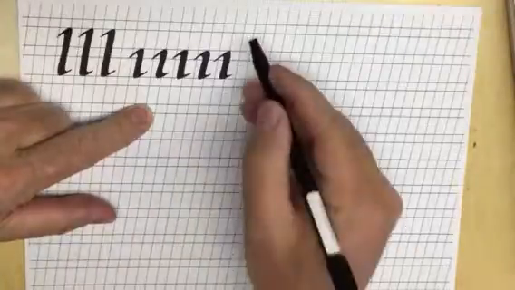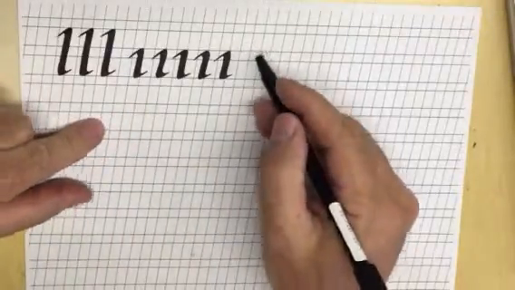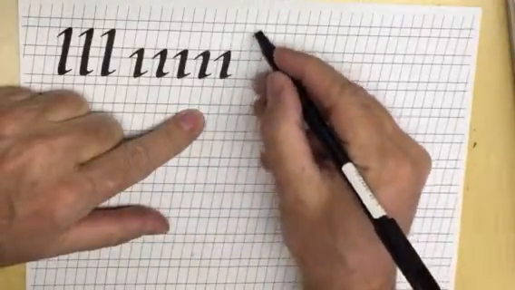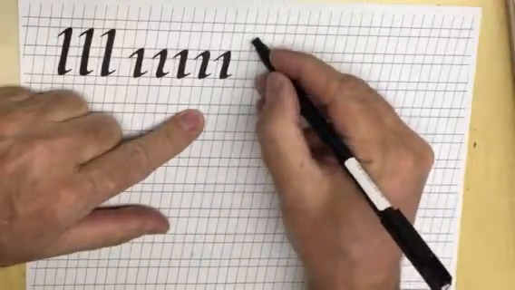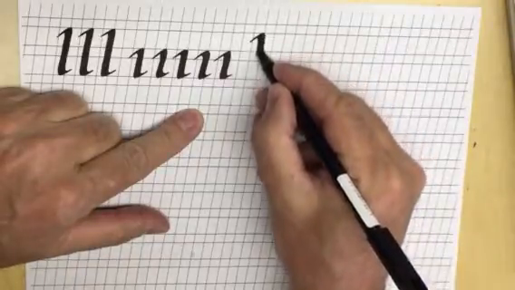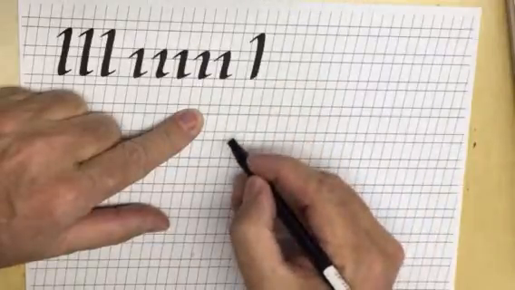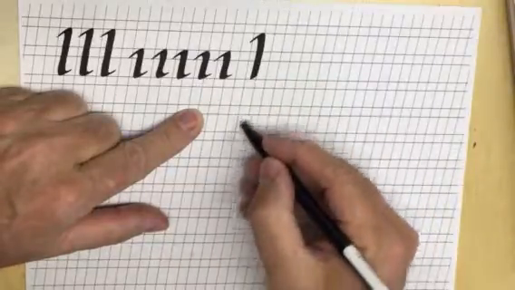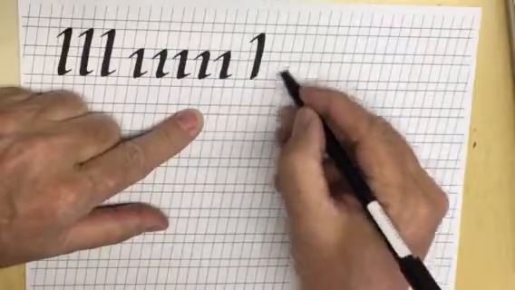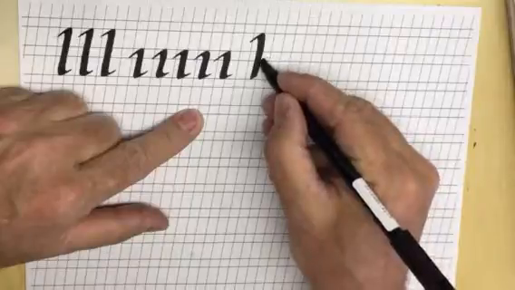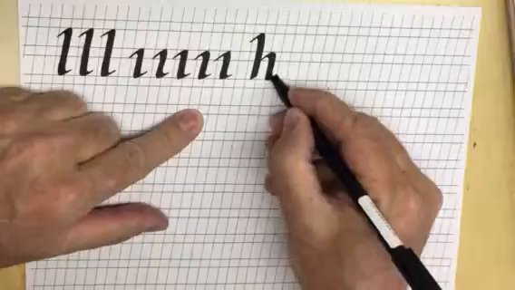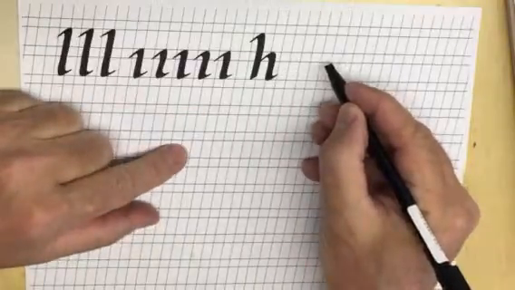I'm going to go ahead and move on to an H now. So the H begins like an L, but I'm going to simply stop it more abruptly. I'll come up as high as I did with the L, move my entire hand, and then stop before I come around. The second part of the H is very much like the I. I want to make sure to keep the top curved, perhaps a little bit more curved than the I. So I bring it up, move my entire hand down, and give it a swirl at the bottom.